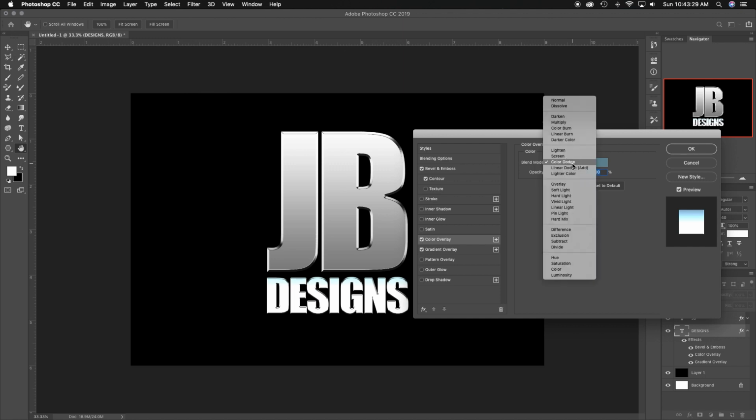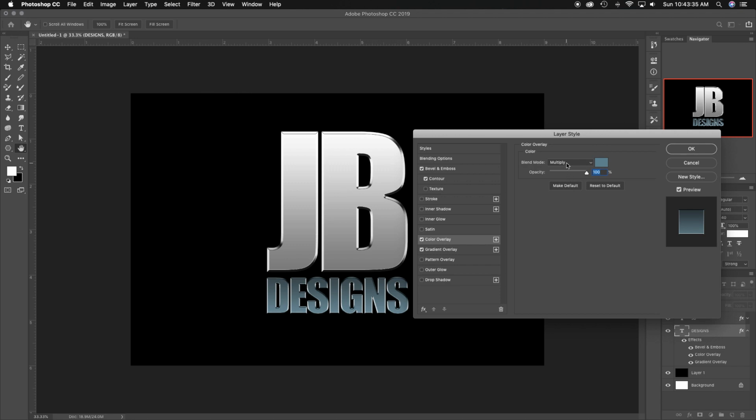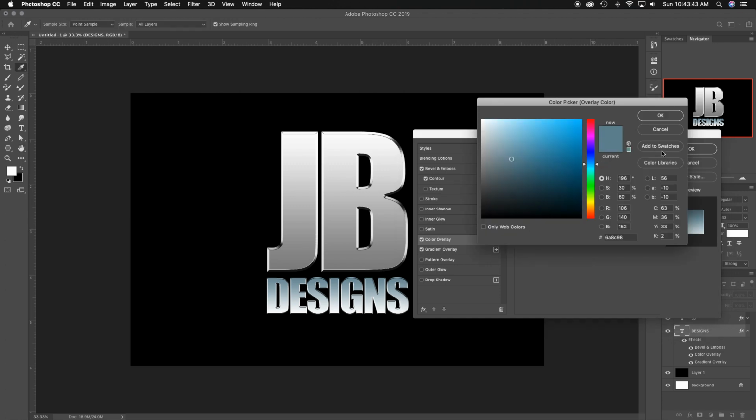These are the lighter ones. They're going to be more on the lighter side, and these are the darker options. These are the overlays. I don't know technically how to explain each one of them, so just play around, get the look you want. That's how I learned. And these are all the various settings for the colors. You can go through, adjust them, add your own swatches. But it's easiest just to move around the little circle.